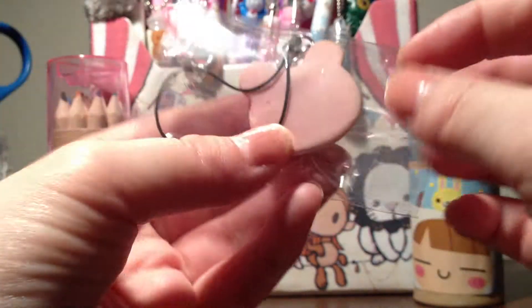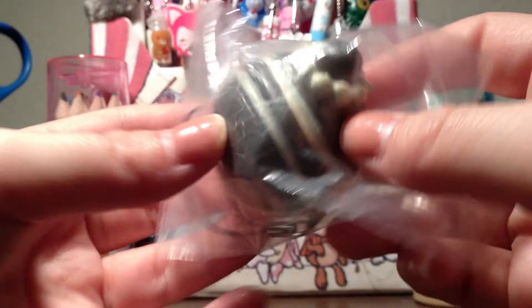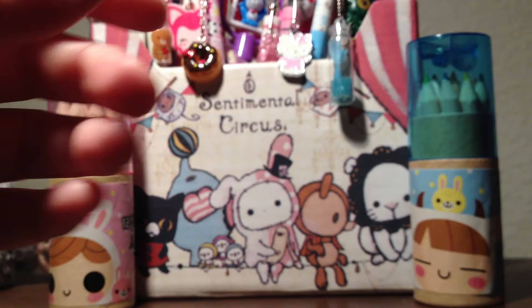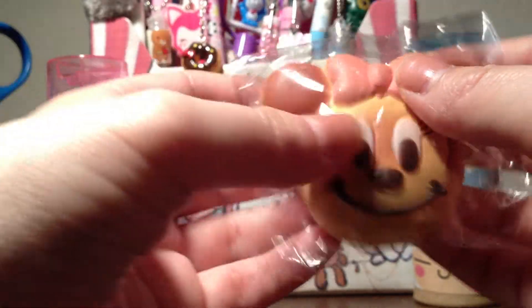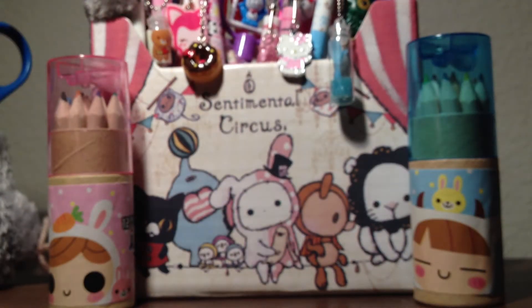I purchased this Disney cake because I've never seen it before and I thought it looked really interesting and cute, so I had that to add to my collection. I also purchased this Mini Mouse squishy — Disney licensed — but I got it basically to squish because it's already defected and it was really cheap. I think I already have that one in my collection.